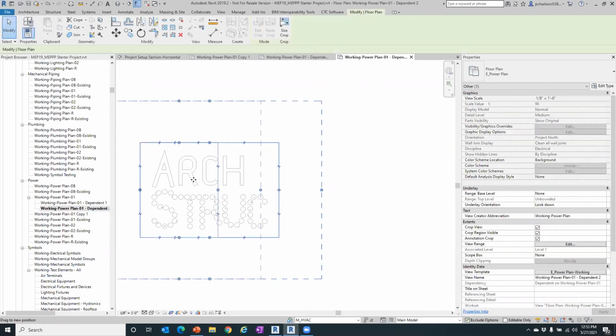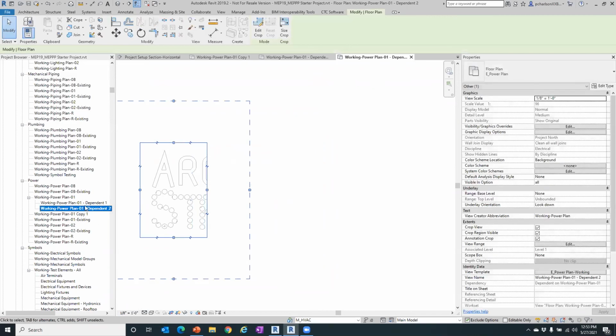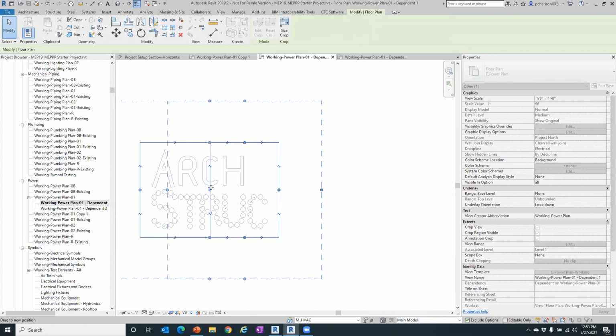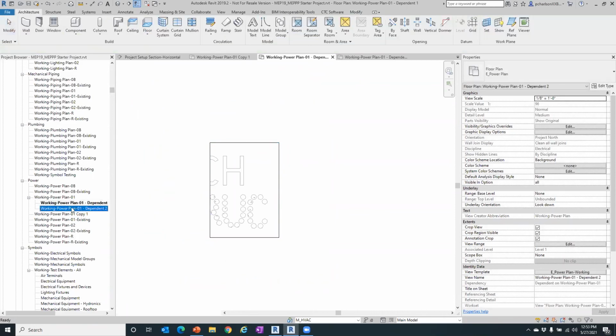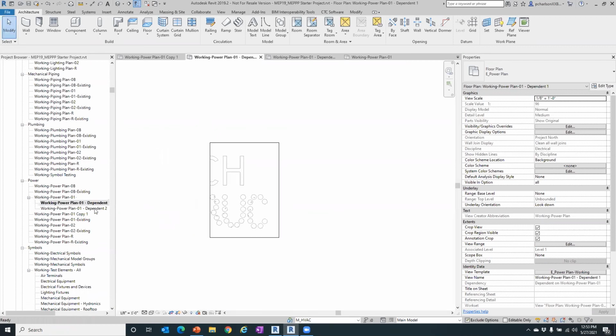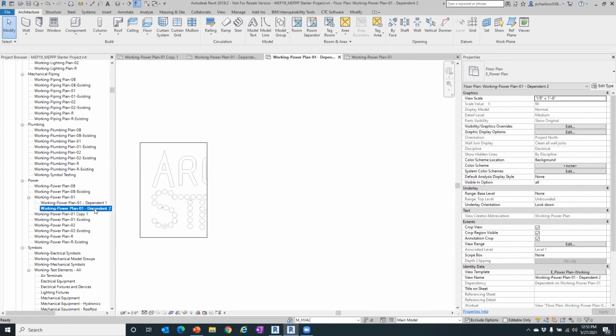So if I click on this one and we go about halfway distance for that, we'll flip to the other one here and I can grab this side. So now we have two separate views there, but if we go to the parent view, we can see everything within there. And that is where we typically do all of the work. So if we do anything within here, it's going to basically come down to the dependent views and show on there.